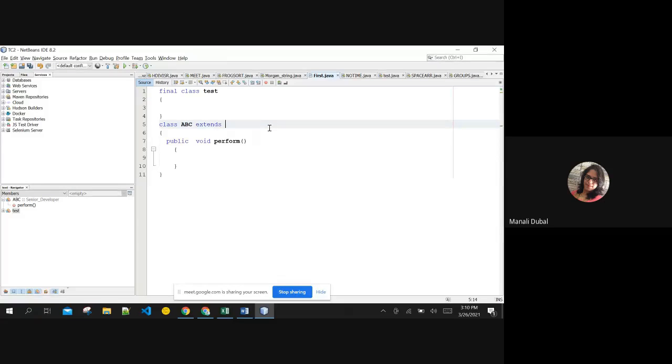If you want to stop inheritance, just qualify a class as final. If you want to allow inheritance, just remove the final keyword, then the extension is definitely possible.